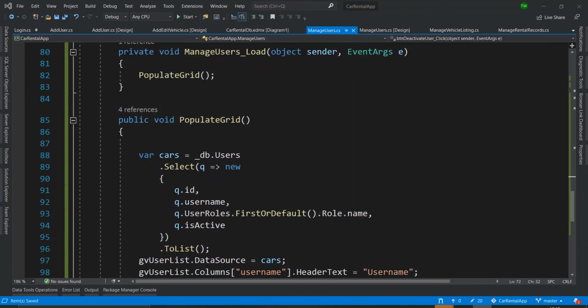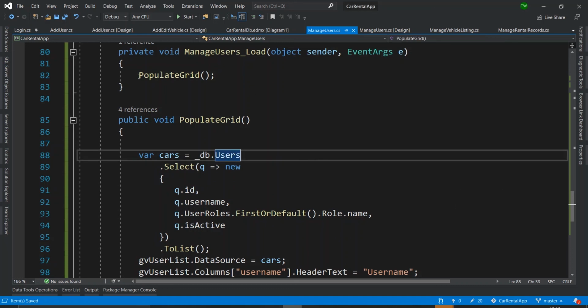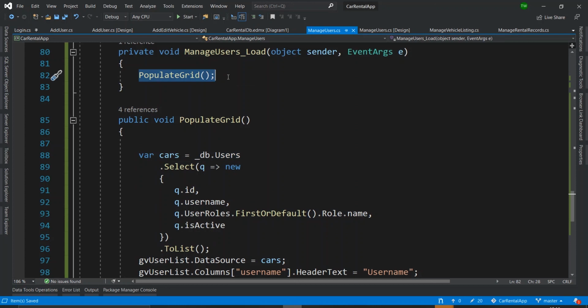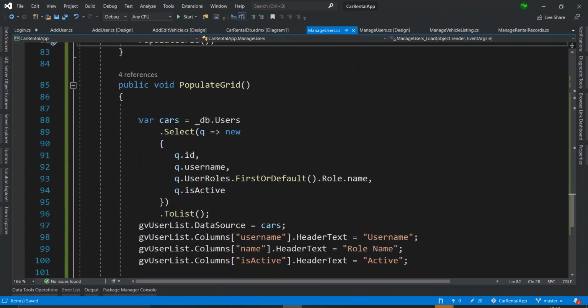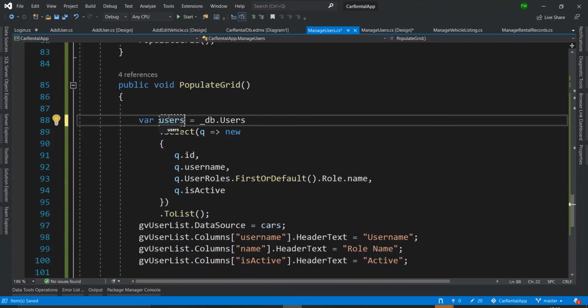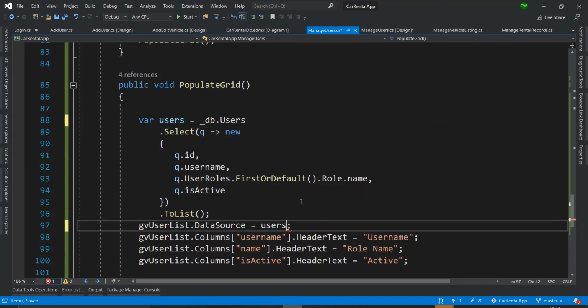All right, so I'm just going to walk you through the adjustments I made, and I hope you paused the video and attempted it, and if you're still not feeling comfortable enough and you were waiting on me, then that's fine. I'll walk you through what I did. So I created a similar function to what we've been doing up until now called populate grid, and in populate grid, I ran a query where, you see, I still have cars. That's because I copied and pasted the code from our previous work, right? So let me just change it quickly. It shouldn't say cars, it should say users.